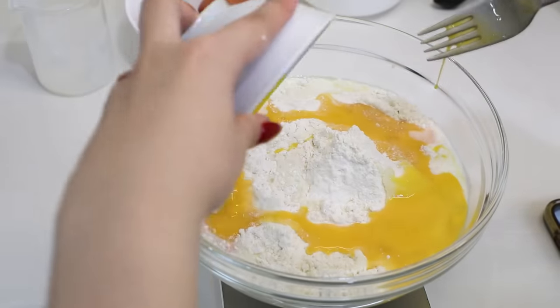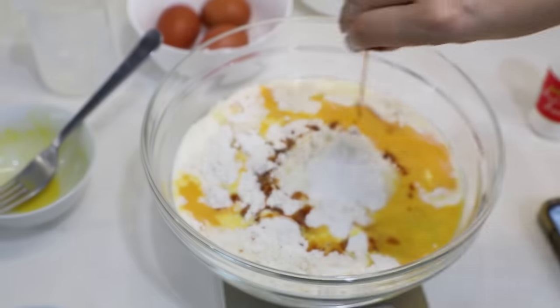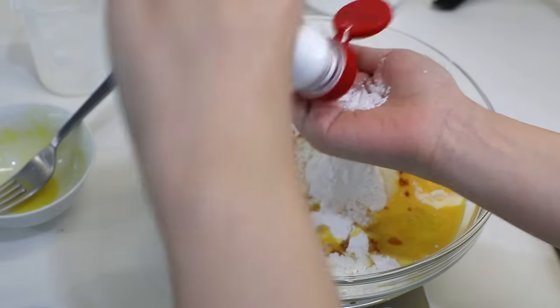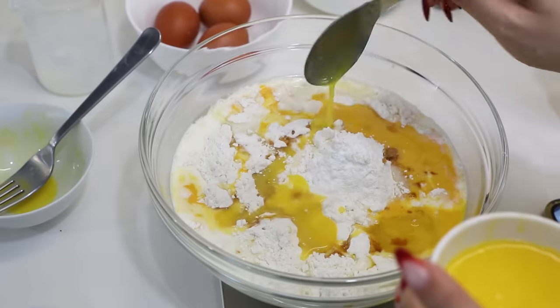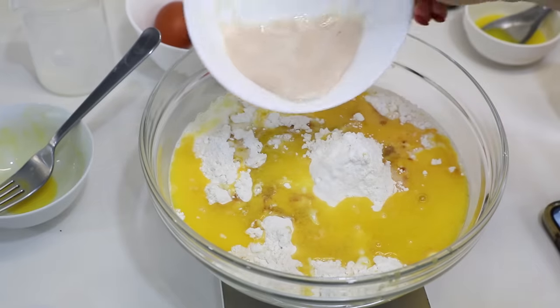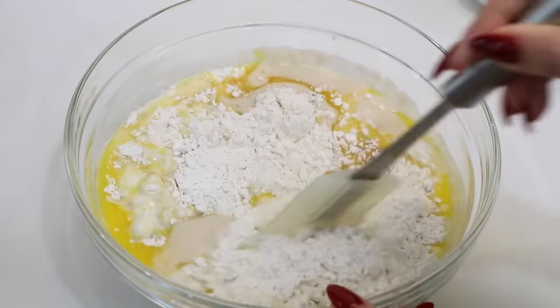2 eggs, slightly beaten. 1 teaspoon of salt. 1 tablespoon vanilla extract. 1 teaspoon baking powder. Bakers out there will be mortified. I'm not a baker, I just cook with my intuition. Yeah. Butter, we need butter melted. And then we add in our yeast mixture. I'm gonna mix our concoction up.